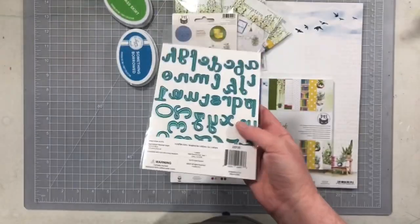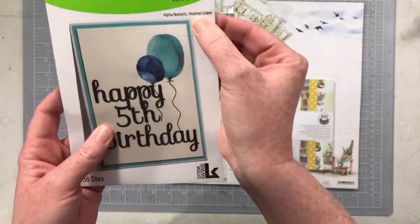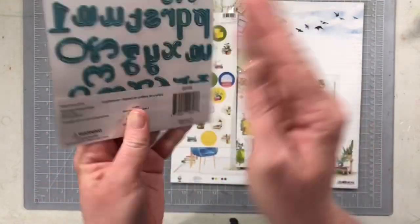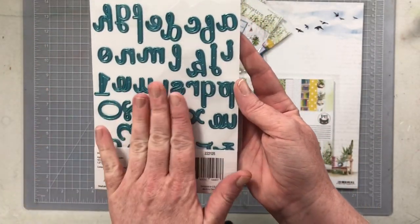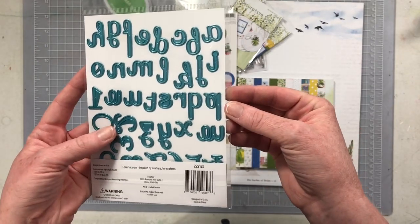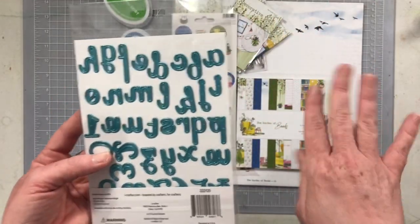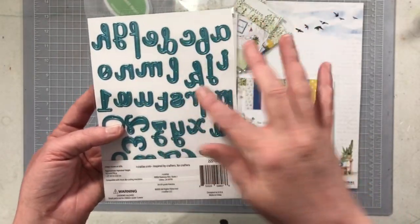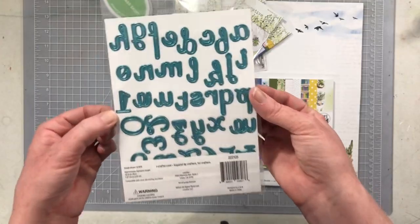I got some more alphabet dies. So these are from iCrafter. They are called the Heather lowercase alphanumeric dies. There's 36 dies, so you get all the letters and then all the numbers. They also have a set of uppercase dies, but I might get them eventually or at a future date, but for now I was really happy with just these lowercase dies. And the main reason I was super happy with them is because of that font.